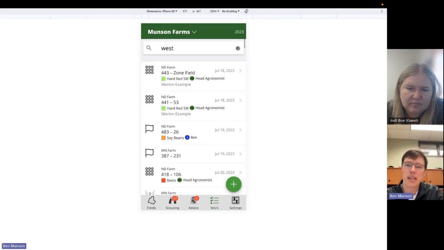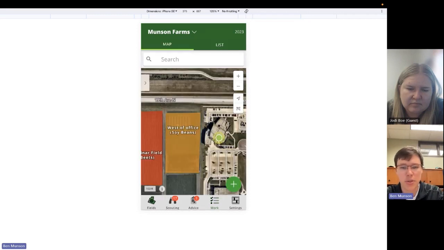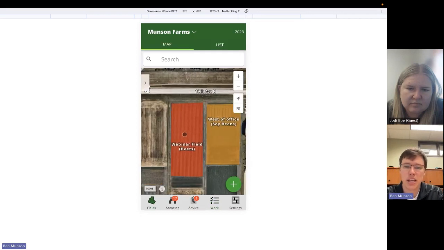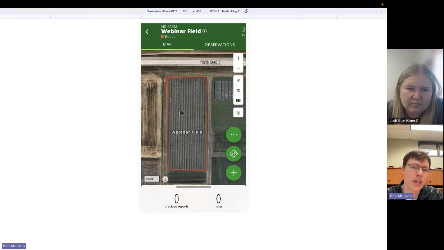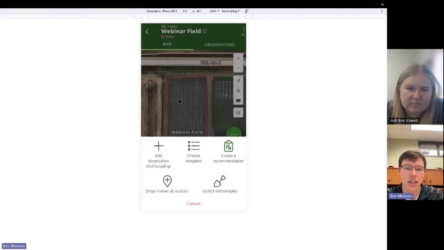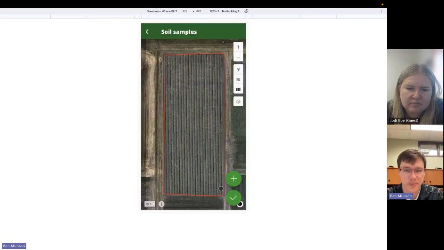You could do the same exact thing, but perhaps you are just doing composite sampling. So this might be perhaps the simplest scenario: we're going to go into this webinar field, and instead of creating a grid or bringing zones, anything like that, we're simply going to walk into the field, and we're going to drop pins with the intention of wanting to come back 12 months from now to those same exact spots for the precision concept. So I will go into sample collection mode with my shovel.